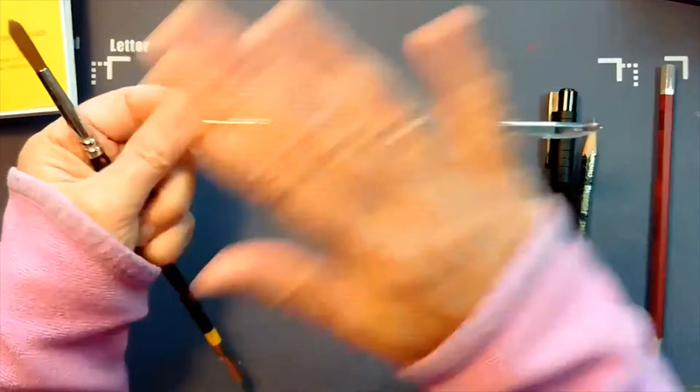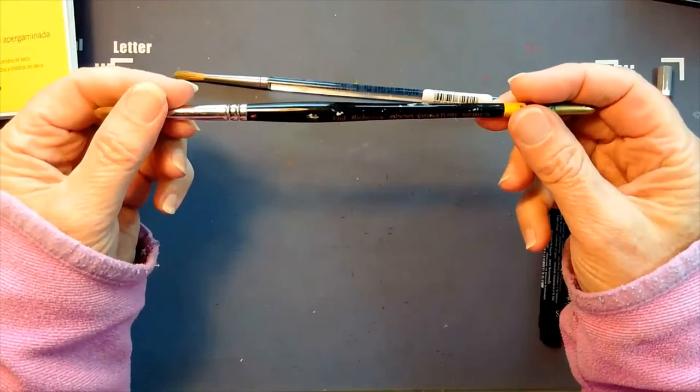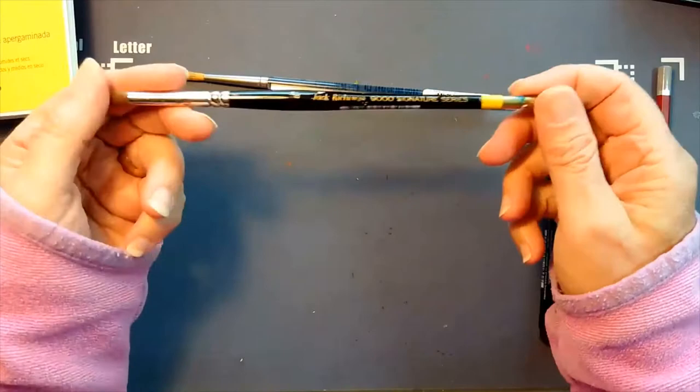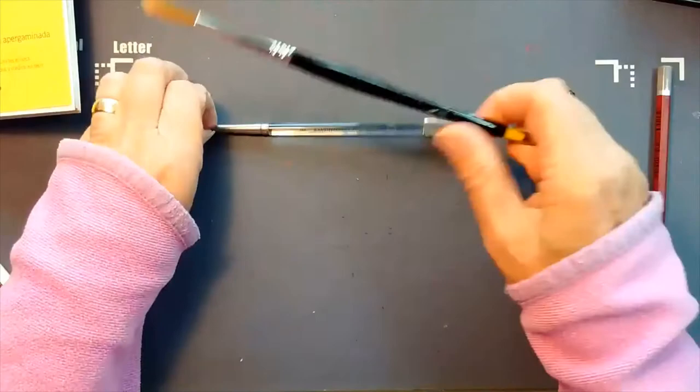And I've got also a Jack Richardson size 8 round brush. This is 9000 Signature Series, which I thought was so special because it has gold on the end, but it's just pretty average. Pretty average brush, and it's got more spring than these ones. Not quite as soft. So anyway, that's what I'm using today.